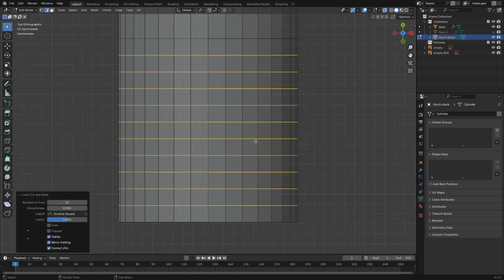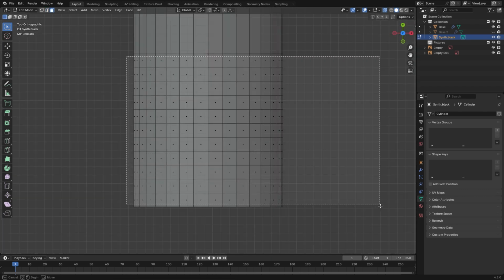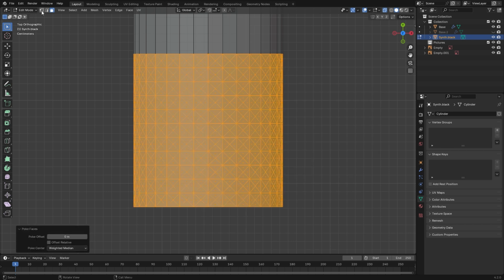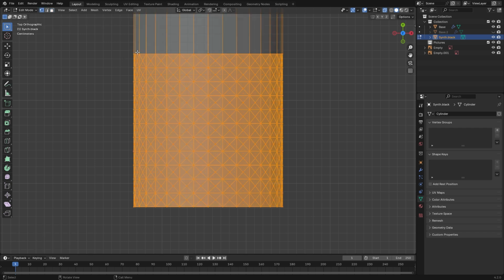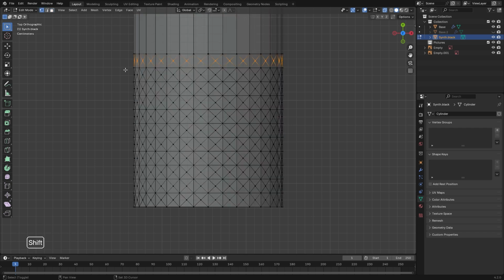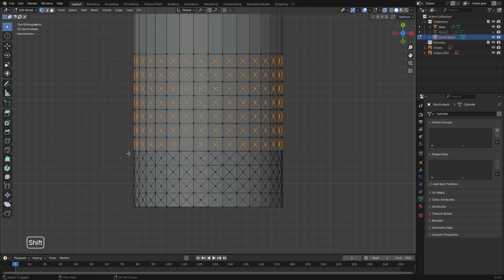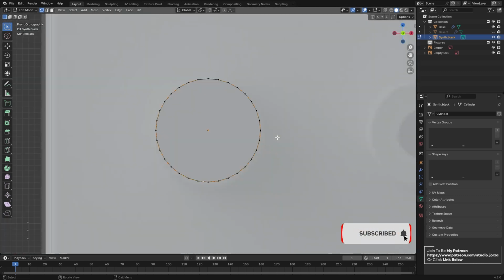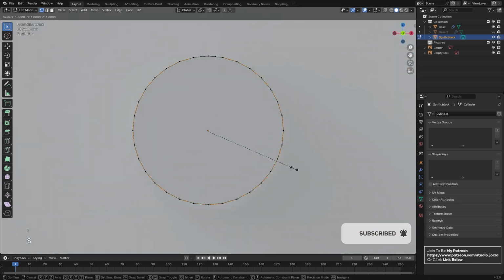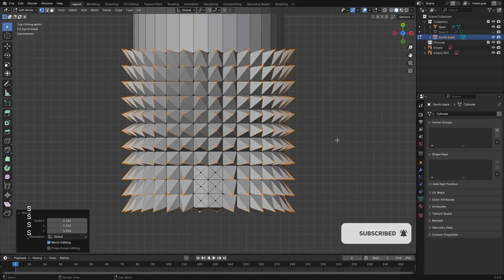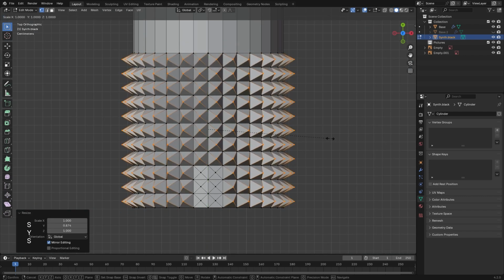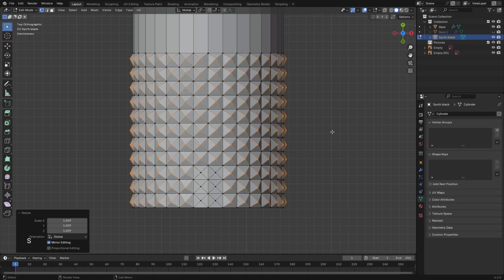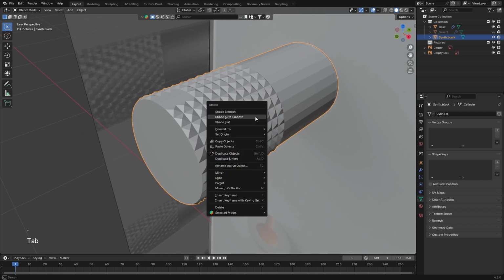Okay, so now let's go back here. Choose all of this, right click, and then fog faces. Go into vertex selection mode, just use one of these, and block like this. Okay, if you already have the selection like this, now click S and then Y. I think this is kind of too much, so we have to make it a little bit sharper. Maybe something like this will be okay. Yep. And now set auto smooth.